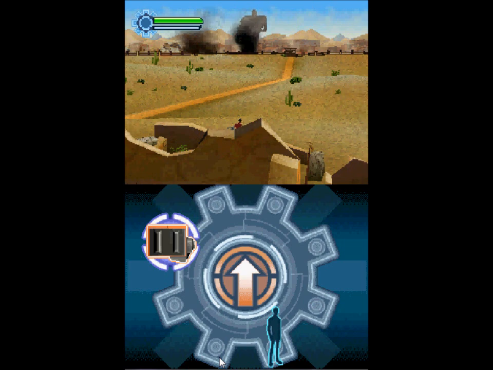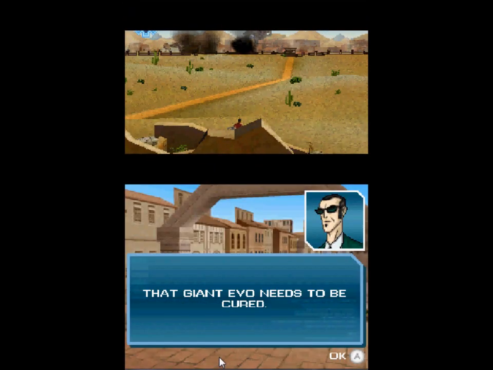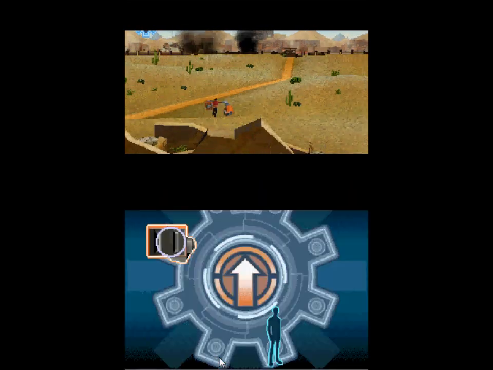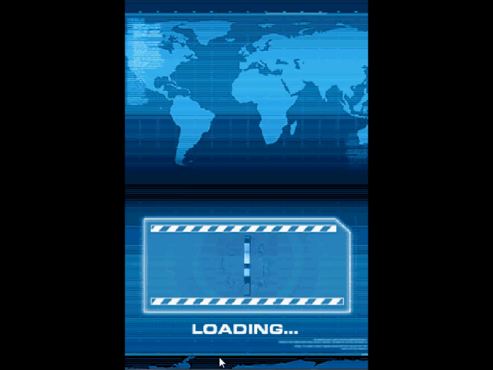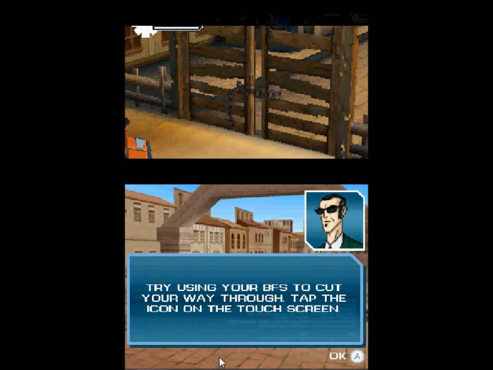And there's the first boss. Big Andy. That giant evo needs to be cured. I'm on it. And I say we'll swing my heavy arms. Can't believe I have to look around these freaking arms. They're so heavy. Too heavy. Oh god, more cycling gears? Well, we're robotic, so let's do it.